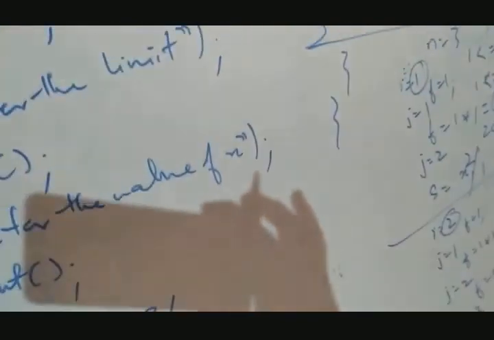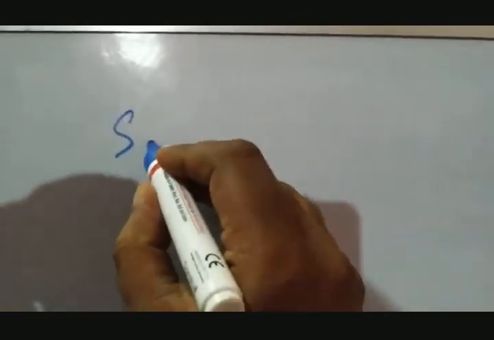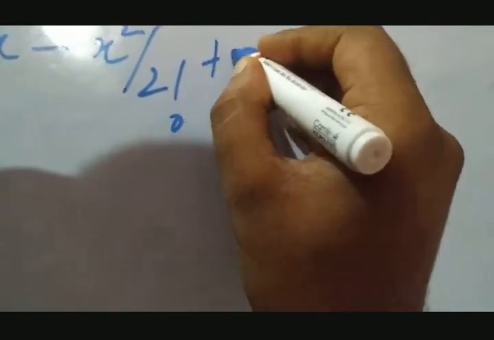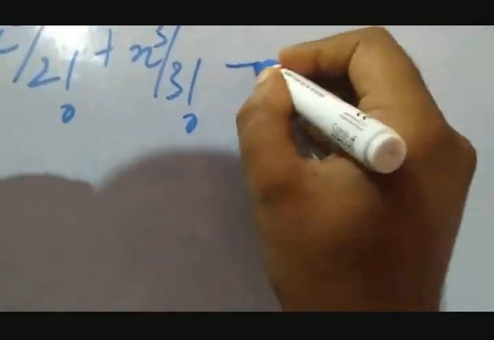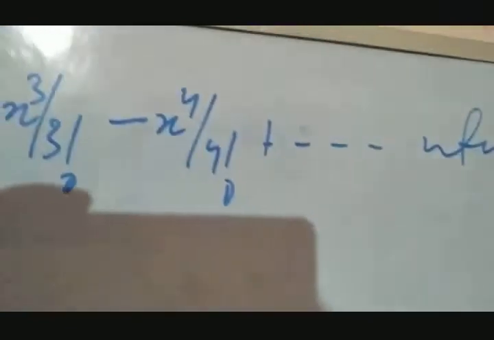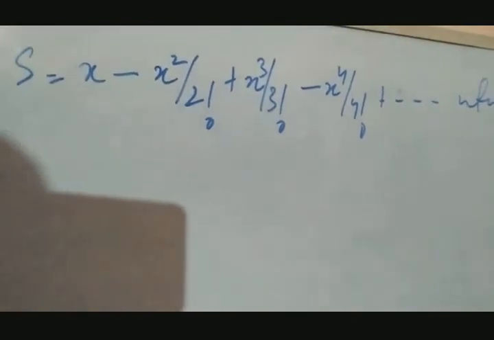We will be writing another question about the factorial questions only. So here we are going to use a negative sign here. Alright. So let the question be s equals to x minus x to the power 2 upon 2 factorial plus x to the power 3 upon 3 factorial minus x to the power 4 upon 4 factorial plus dot dot dot n terms. Likewise, question is like this. So here we go.